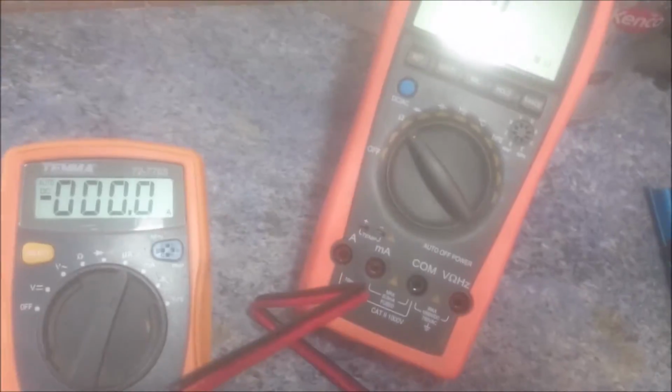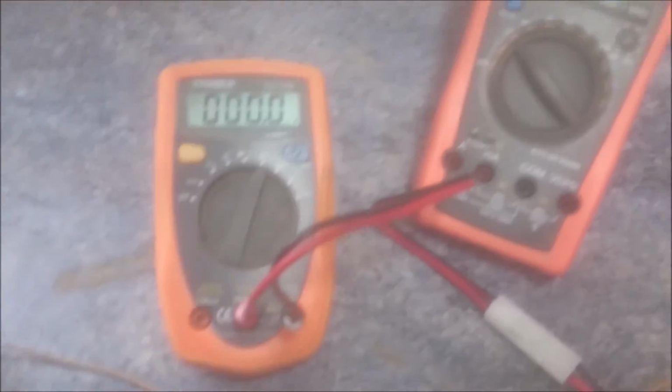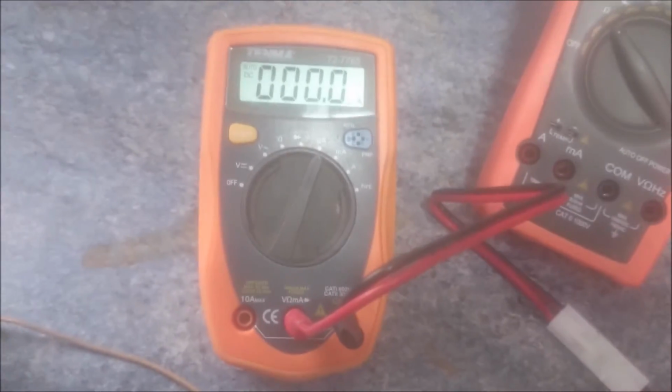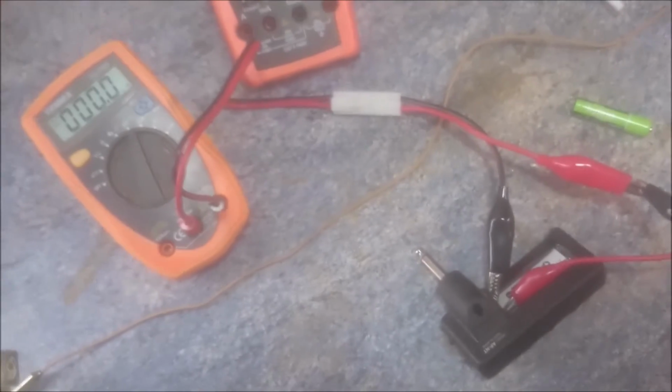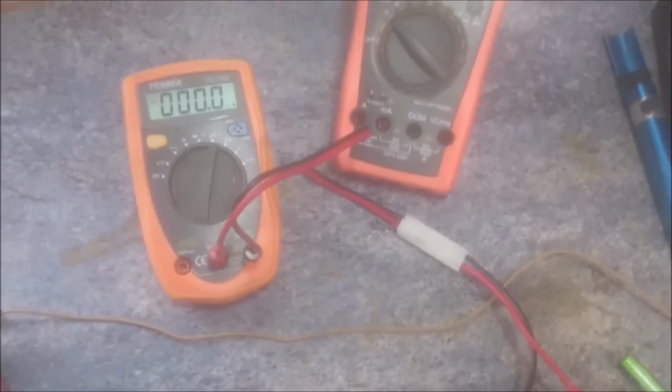If you are experiencing issues such as I did, batteries that don't last a day once you put it in standby mode, then maybe you've got a short on the switch like I did. There you go. Goodbye.